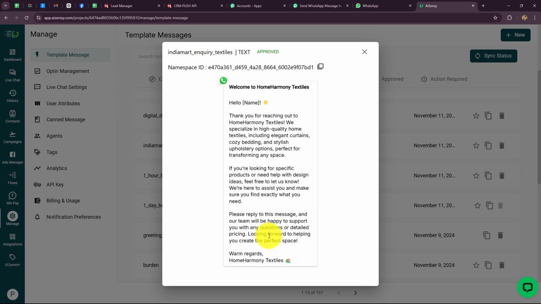Now, here, as soon as the lead sends me the inquiry, a message will be directly received, telling them about my services and the offers, by that lead on WhatsApp. And I've also included in the message that soon my team member is going to connect with them through phone call or email, whichever option they prefer. Alright, so this is the preview of the message.